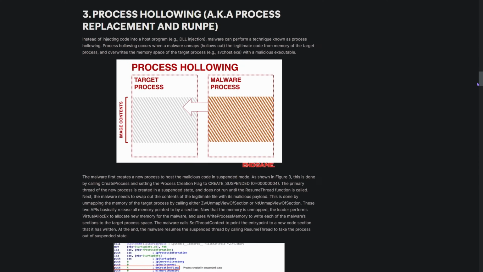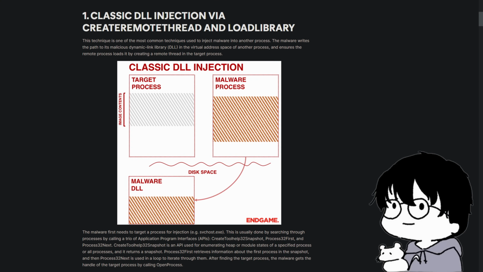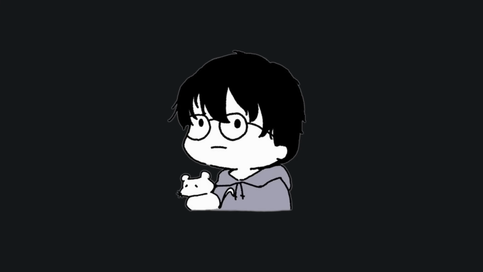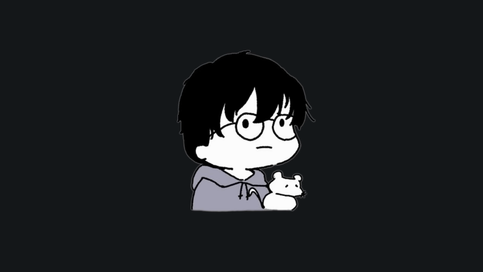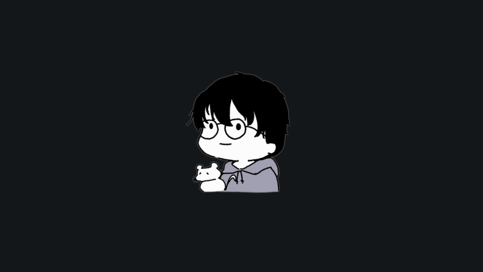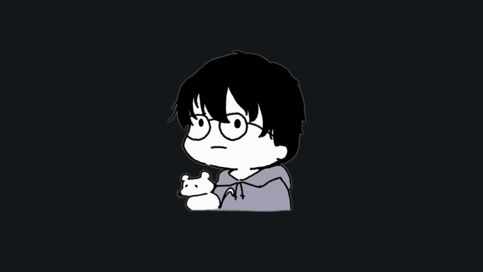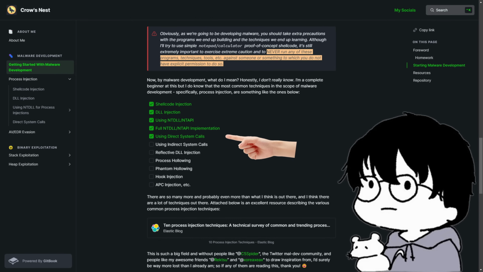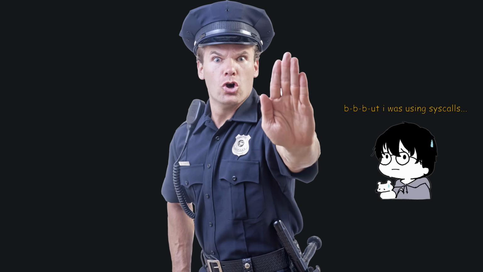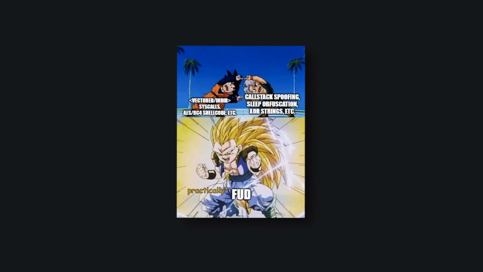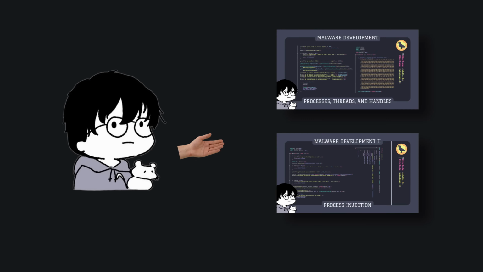There are multiple variants of this technique, and the ones that we're going to be focusing on today are arguably the easiest to do so far. And another side note, yes, we are still going to be using the Win32 API to do these injections for now. Eventually, we'll try to remove as many wrappers or high-level abstractions in our code to make it less detectable. For instance, in the next video, we'll be discussing using the lower level NT API and system calls to execute our tasks. But keep in mind that just doing this wouldn't be enough in the modern day to make undetectable malware. Making your malware stealthy or undetectable is not a singular technique sort of deal. Most of the time, it's multiple techniques fused together. Because we're just starting off, and this series builds on the previous episodes, we're doing Win32 API for now.